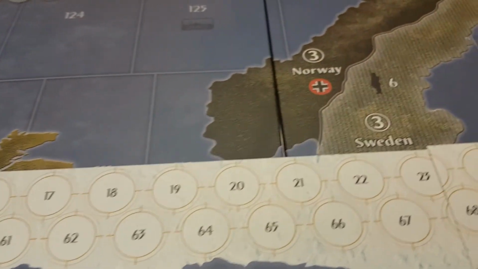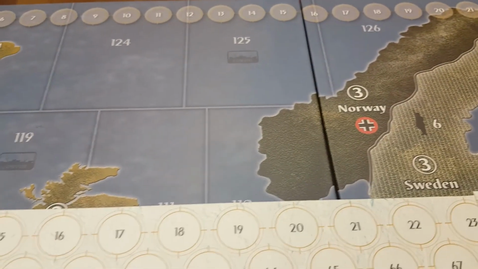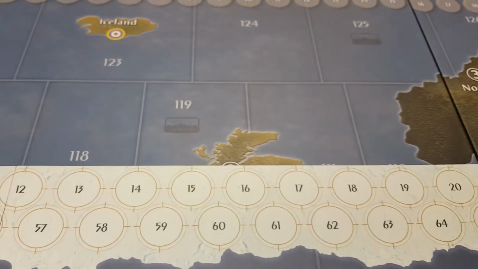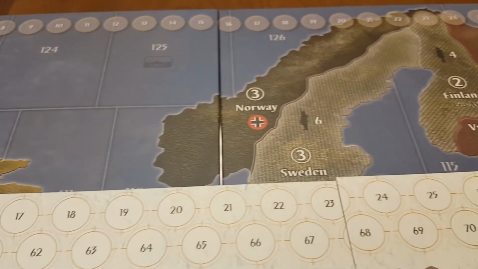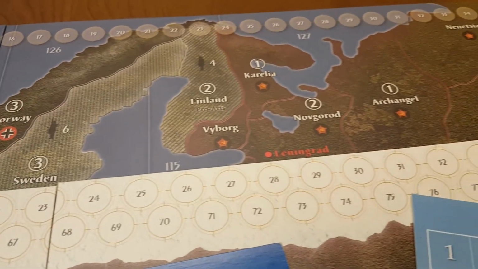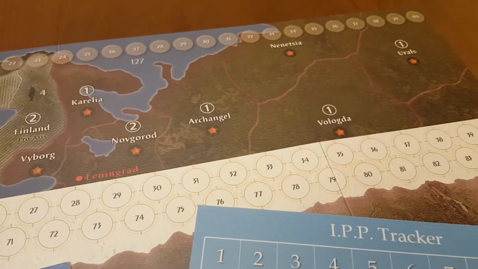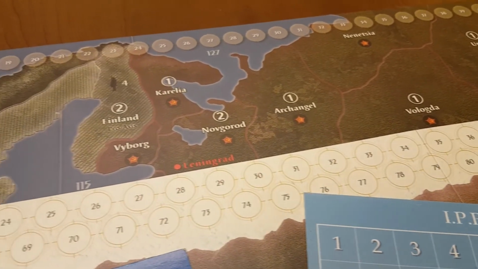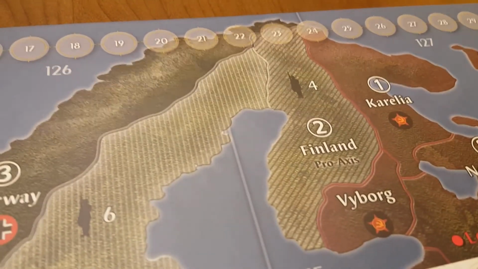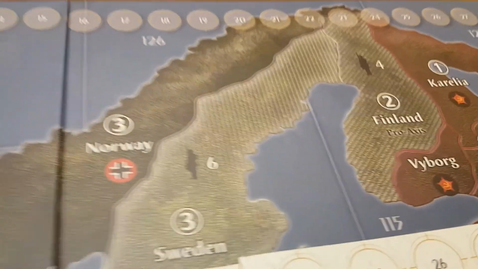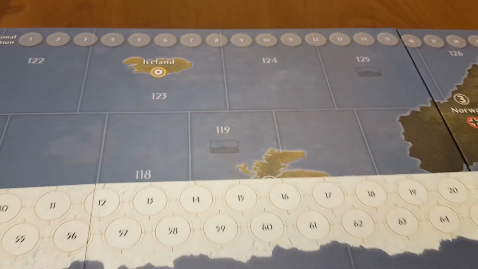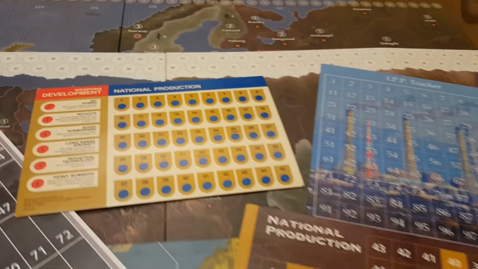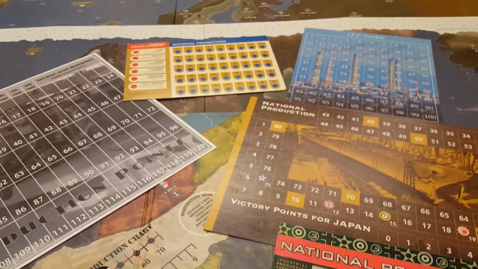To an extent, the G40 map out of the box has the income tracker, the national production, at the top, and again, I'm just showing the Europe side of the map for purposes of this video. It overlays on top of the map itself. Again, I'm just not a fan of that. Some might like it, but I just think that a good national production chart needs to be separate.